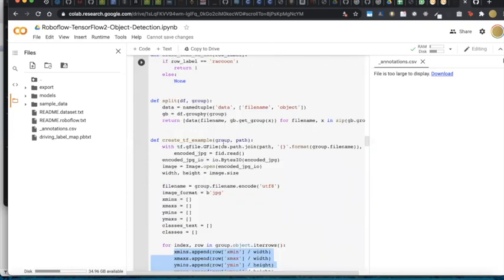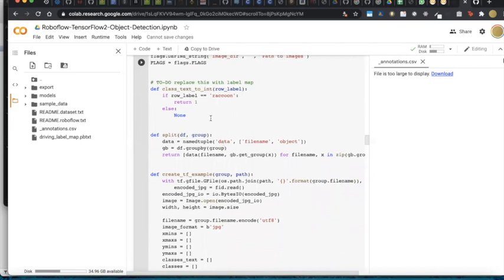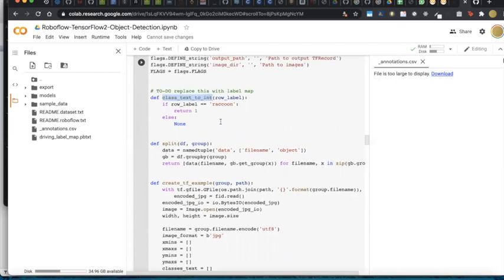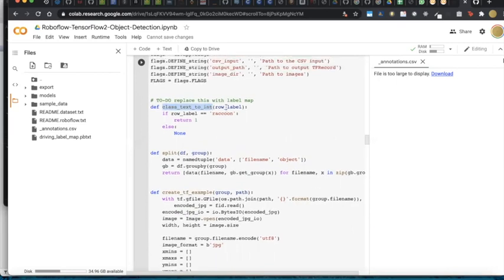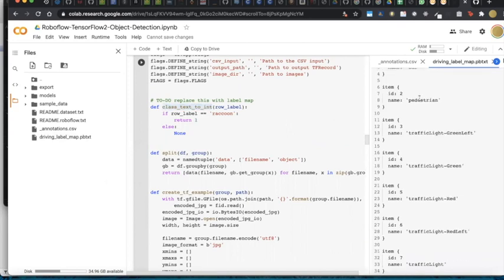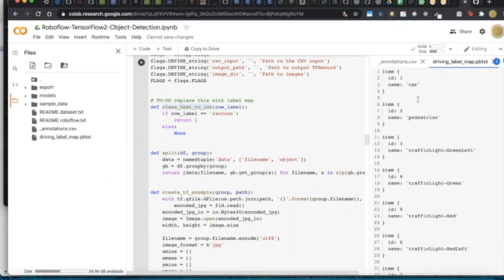Now, we need to edit one function, which is this. Remember I said each label is going to correspond to a number, and we can look back at our label map file to see what the numbers are. So we're going to have to edit this.